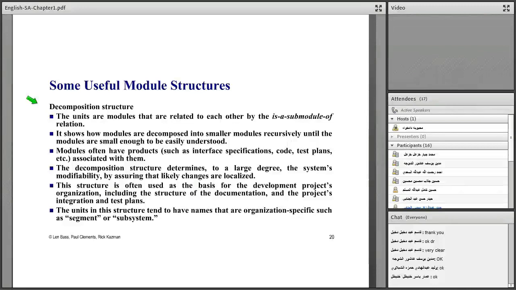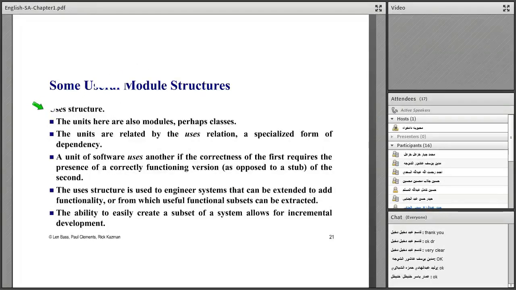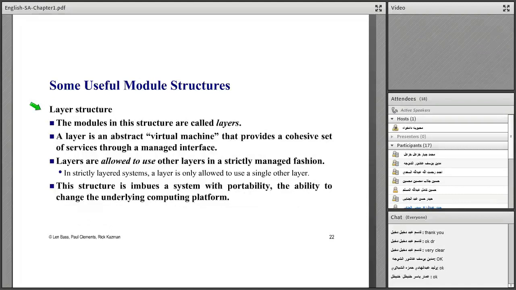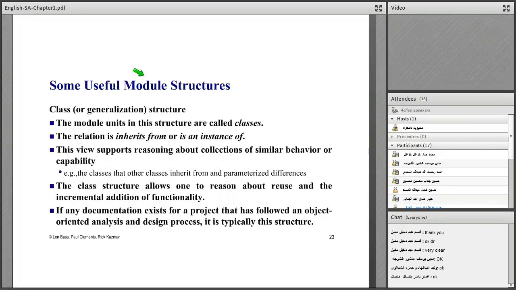From this slide, we will talk about some structures from those three categories. For example, we have the decomposition structure from module structures. The next one, the uses structure, is one of the module structures. The next is the layer structure, another module structure. The next one is the class structure, which is also a module structure.